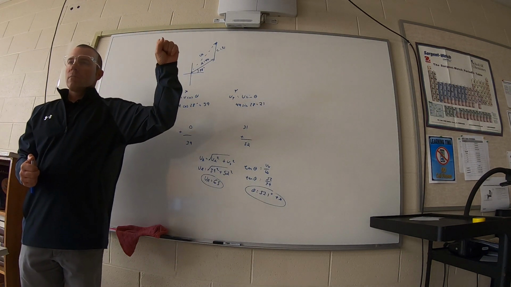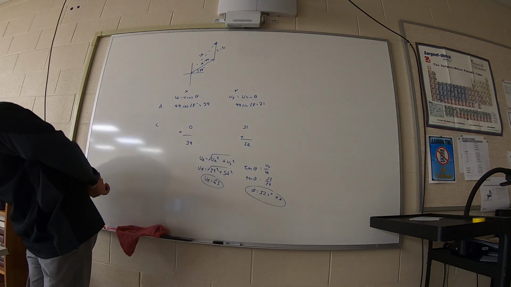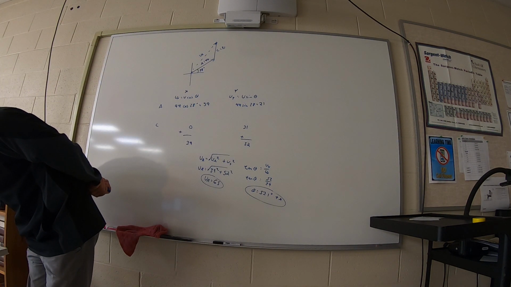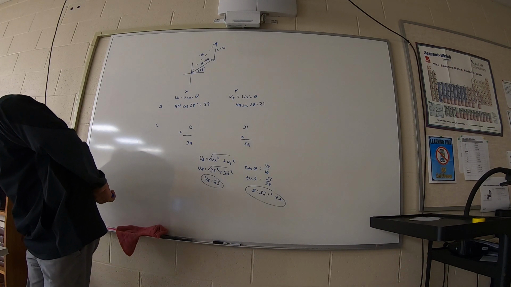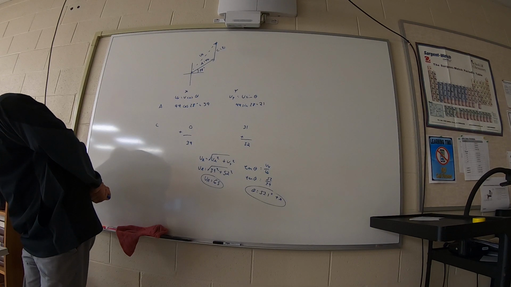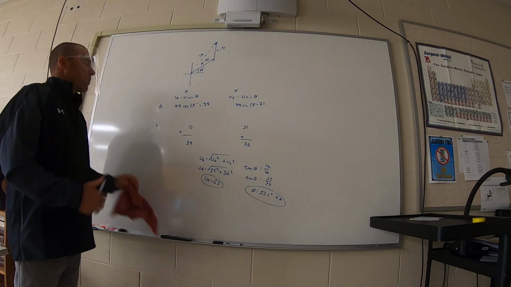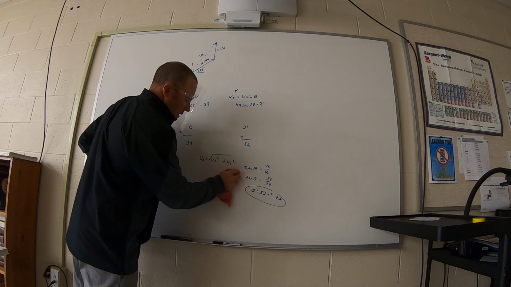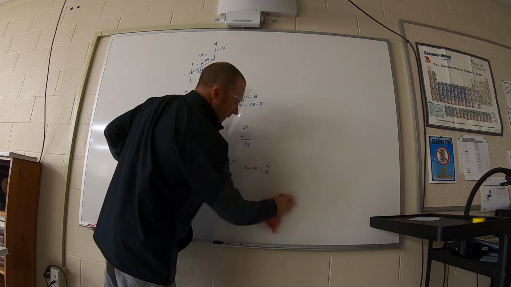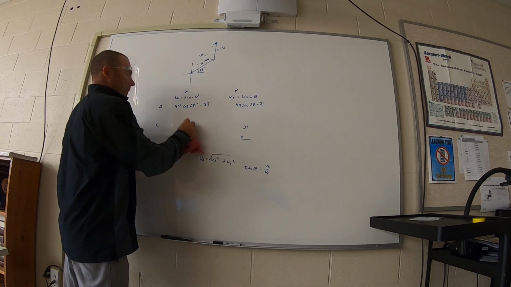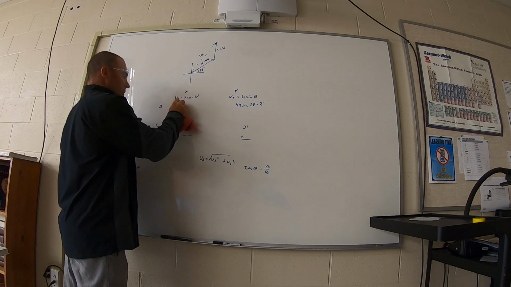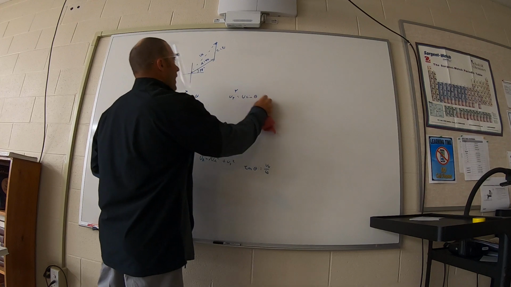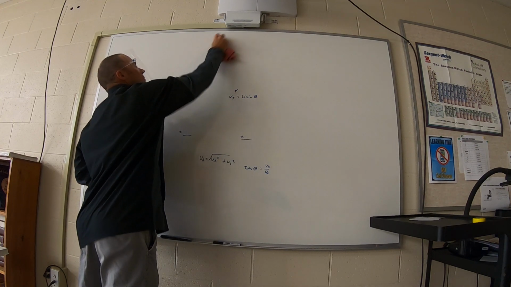So 12 also. Okay, so 12 has a couple of parts. It says given that vectors A and B shown in 3.32, determine B minus A, and then determine A minus B without using your answers to A. Okay, so I'm going to erase some of this, but not all of it. I'm going to leave the equations. We'll change all of that, and I'm going to redraw my picture.